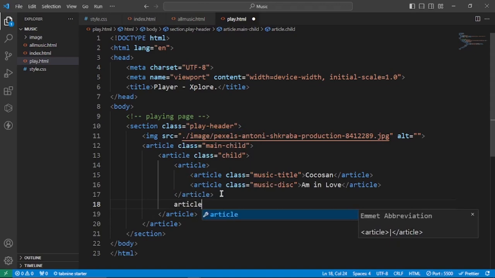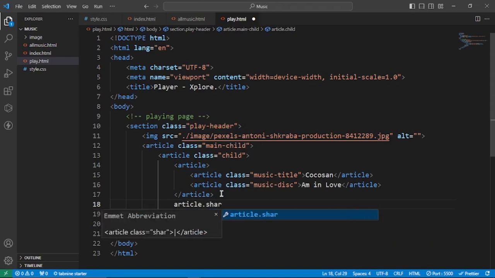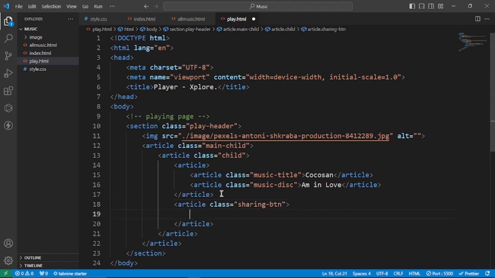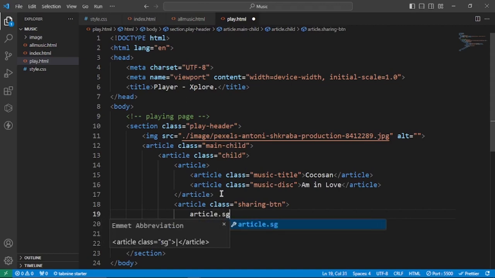Okay, article with the class of sharing-btn. Inside the sharing-btn, I'm going to put two buttons, which is going to be article with the class of sharing, like this.